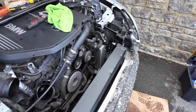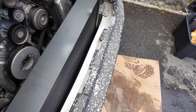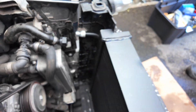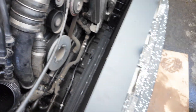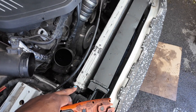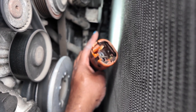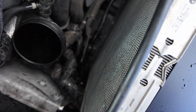The new heat exchanger is on the tray. I've given the tray a little clean-up and noticed there are a few dents along here, so hopefully that's not going to impact performance. They literally slide in and hook here, then this pipe will go to here and this side — once I get that cap off — will go to this one. It just sits on the tray but the extra girth is on the front. Down here there's a pipe that goes over there which is really hard and fiddly to get on, but once you've got it on it's quite easy. There's another one down here which is fairly easy too.